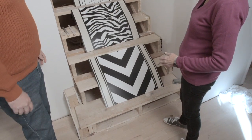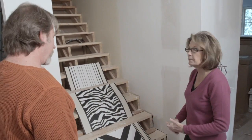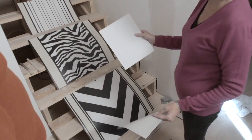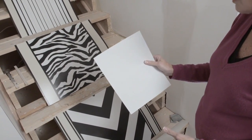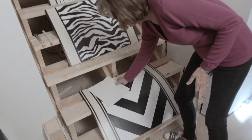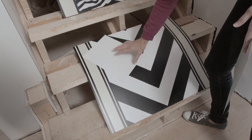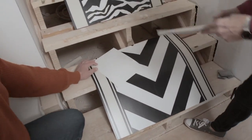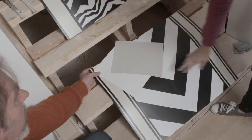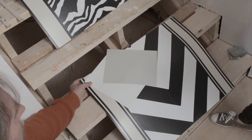I like the chevron as I see them going up the stairs. I like that, but I do want to change the colors. Fine. Easiest thing to change. I have my paint chips here, and this is the white that we're using on all of the woodwork throughout the house. And it's also the color of the kitchen cabinets. It's called pure white. And so I'd like for that to be used in the background of the chevron. Okay. And then instead of the black, let's go with this gray. Mutes it right down. Yeah, and then it's just a soft statement. It doesn't scream out at you when you come around the corner.